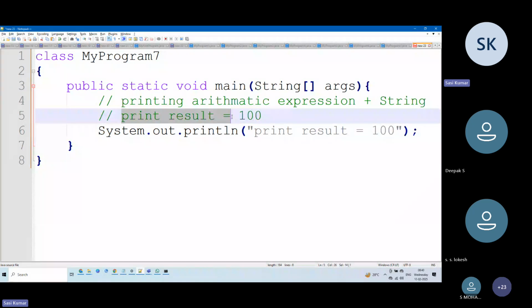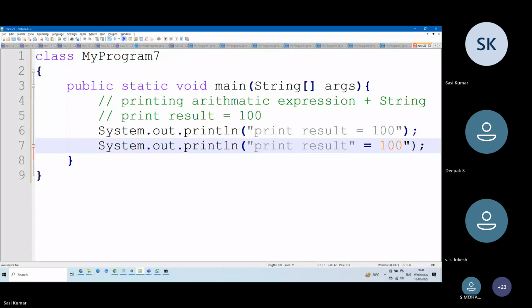So which means using an expression we can modify it. It's something like this. I just want to copy this till here and paste it here. Till here it is constant.